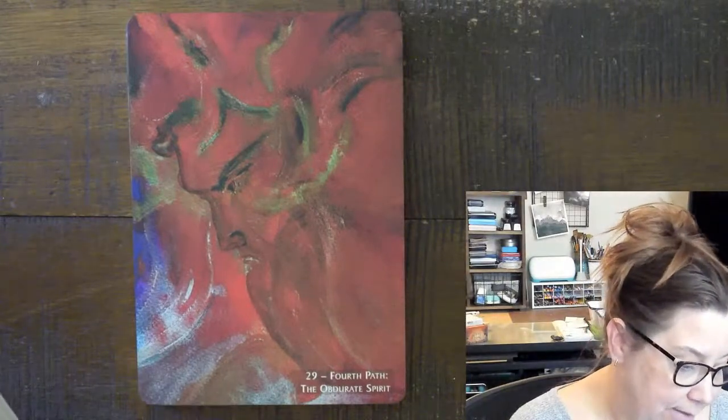So this fourth path explores those difficult energies here. This reflects a hardened heart, anger, a lack of compassion, a stubbornness, somebody who, again, just hasn't done any of that work in the lifetime that they had. And so then what happens when they move into the next life or into the afterlife and have to process through this? I've already stated that I do not believe in a burning fire of hell, even for people that we consider to be very bad or even evil people. So then what happens to those people?